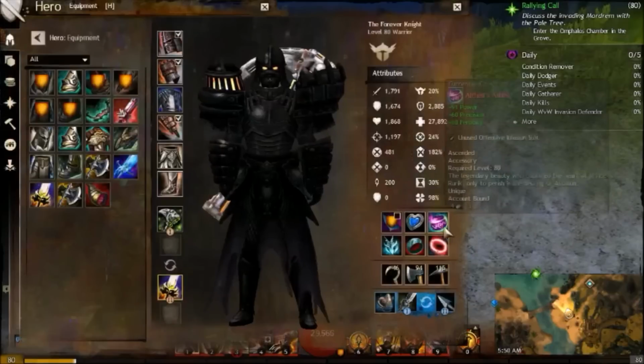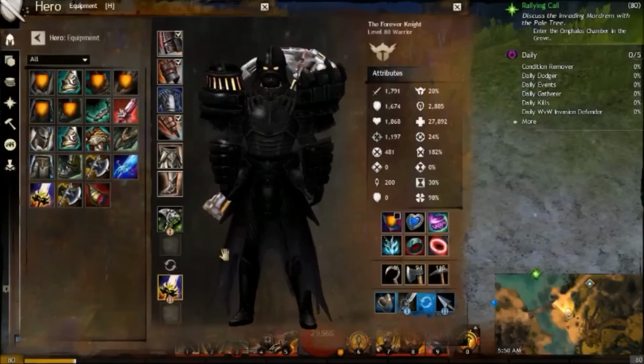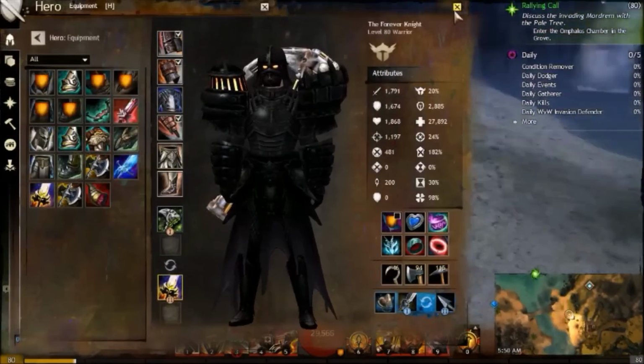And the trinkets are all Berserker, but that's because I don't have Soldier. If you went Soldier, you'd have a bit more health. And yeah, this armor's pretty ugly, I know. Okay, yeah, that's the build.